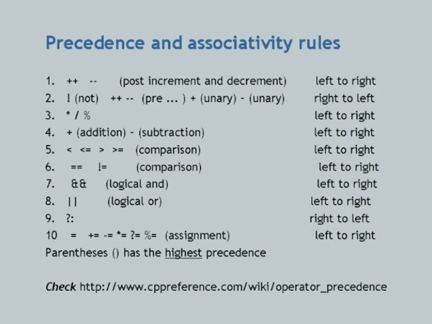Sir, the priority of the post increment and decrement operation is more than a multiplication and a division operator. Yes. So why does it work that m is equal to j plus plus star n is equal to m j star n then j plus plus? So j plus plus has a higher priority than star. So it should work before. Plus plus will be executed first. Similarly, n star plus plus j. Plus plus has a higher priority than star. So plus plus j will be evaluated first and then the result will be multiplied by n.